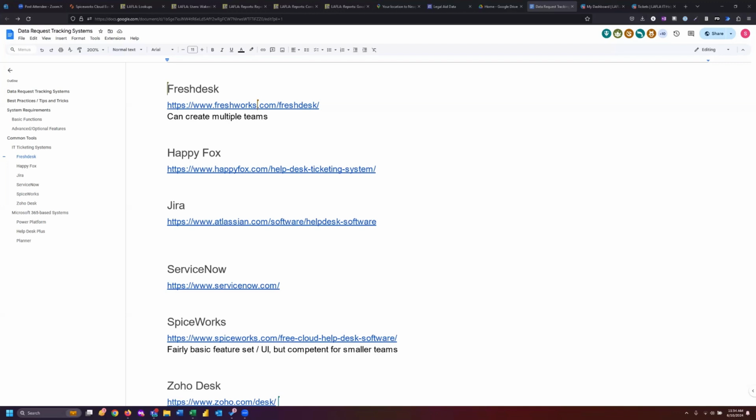Whereas Lists has a lot more customizability. It reminds me a little bit of Airtable, except it's not a database itself. It's just a place to link out to other things, like other SharePoint files or websites.